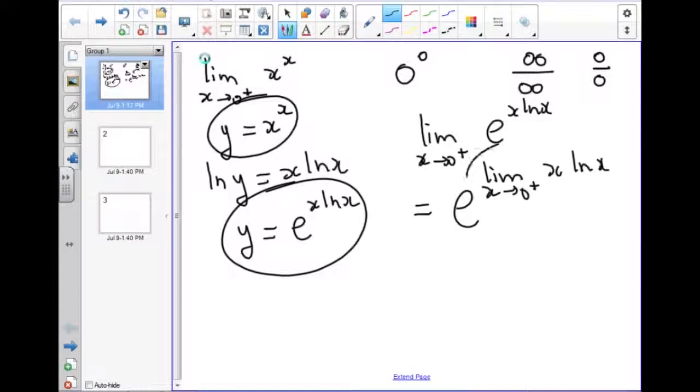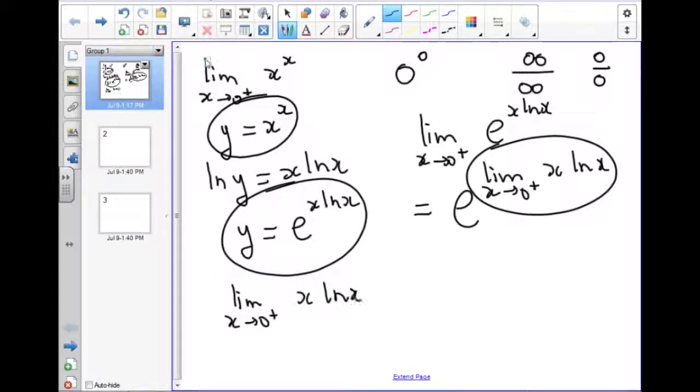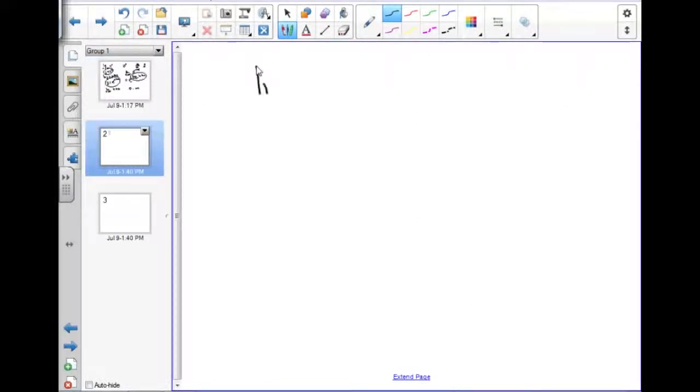Now let's focus just on this limit. I'm going to write it again: the limit when x goes to 0 on the right of the function x ln of x. Notice that this limit is of the form 0 times infinity, because the behavior of the function ln when x approaches 0 on the right is infinity. So we cannot apply L'Hopital's rule yet. We need to do something else. So I'm going to write this again, the limit when x goes to 0 on the right of the function x ln of x.